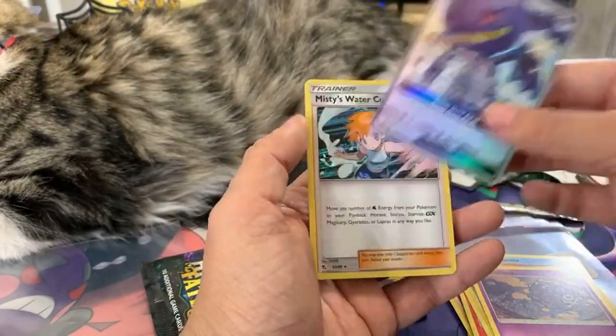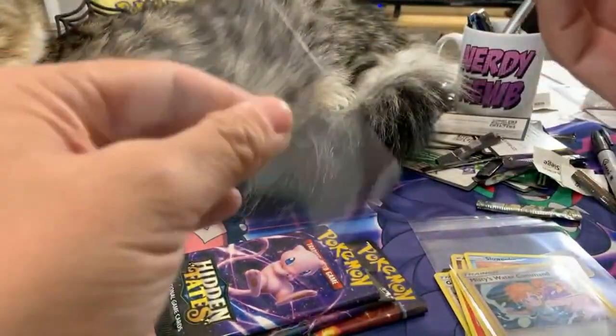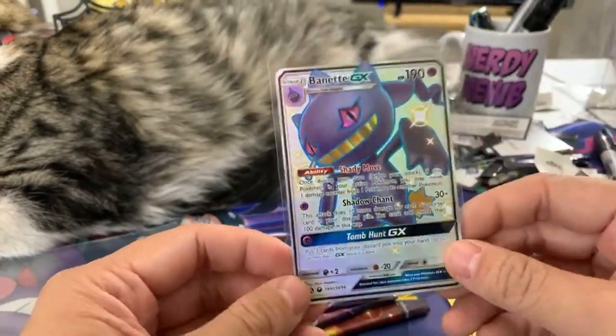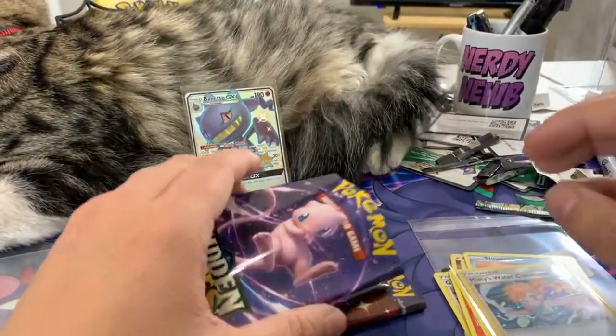Ooh, Tim! You got a Bennett GX full art shiny. Oh, my God. This is very, very, very cool. Bennett, now it's not going for that much. This is a shiny holo rare GX. It's going for $6.53, but that's still a very cool card.